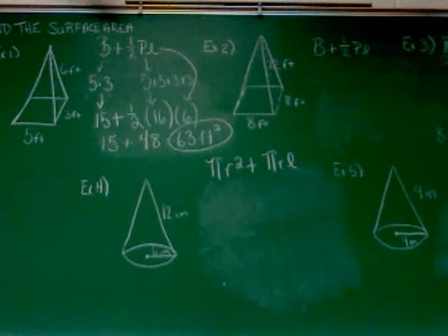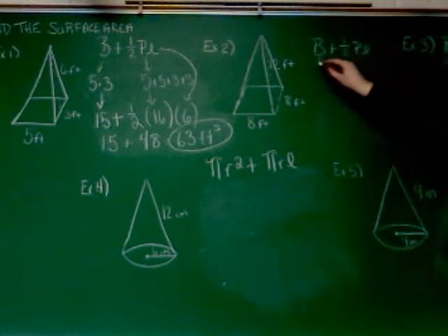In example 2, much of the same is going on here because it's the same basic layout. The only difference is this time, as you can see the way it's drawn, the bottom is a perfect square because the one side says 8 feet and the other side says 8 feet. But other than that, it's the exact same thing that we just did. Start with B. B again is the area of the base, so length times the width. Well, they're both 8, so that's 8 times 8, or 64.